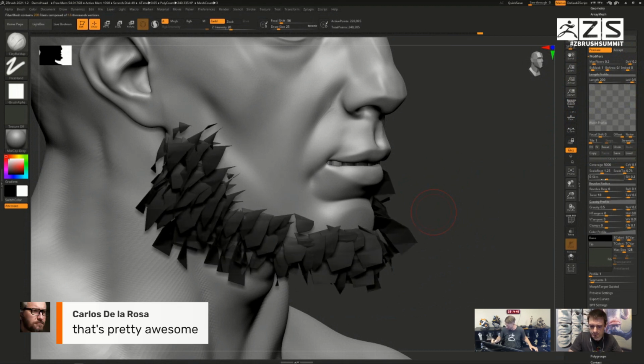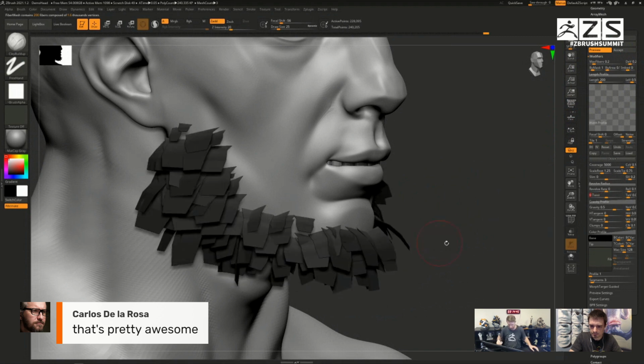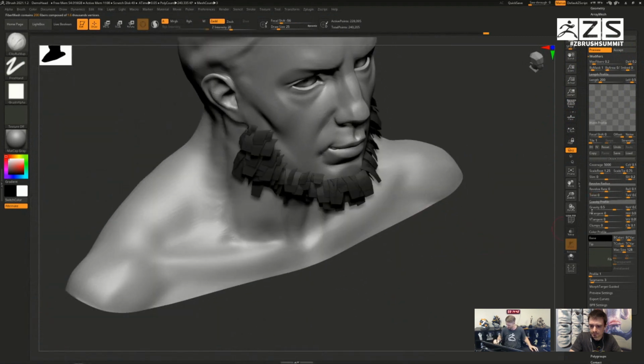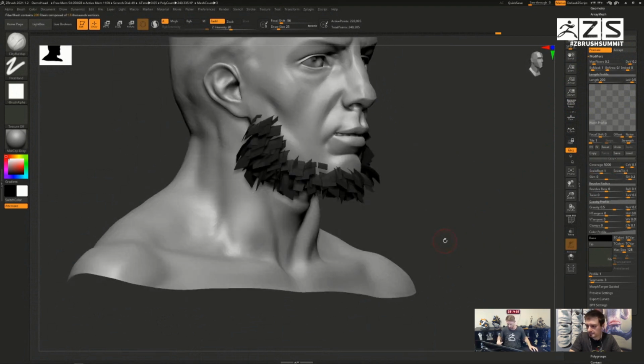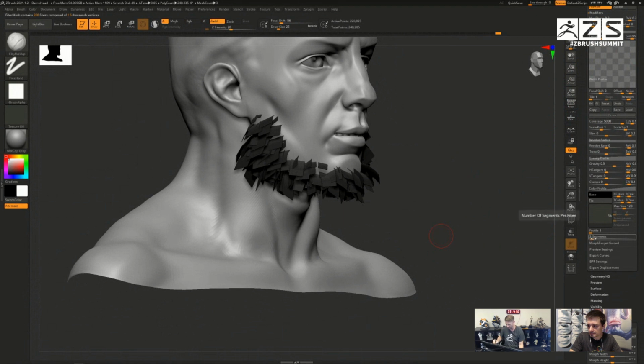And then, so for me, I would probably turn the twist off. You got something more like that, right? And then I'd probably do, just for the sake of it, I'm going to make my tips and stuff. And then there you go. Now, if you want the hair to be a little bit longer, your segments can help you with this down here at the bottom, right? And then you see the hair will start falling because I have gravity happening to those, okay?